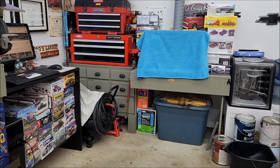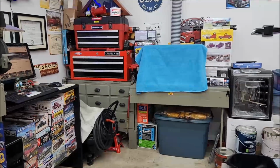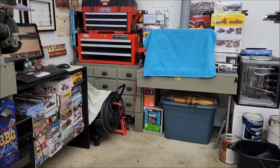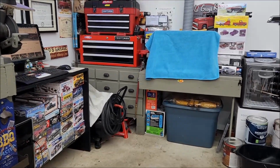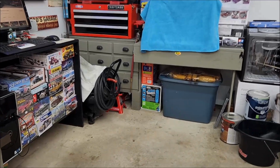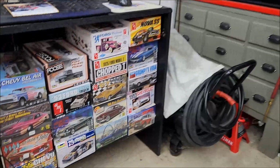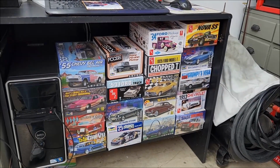All right, everybody, I'm out in the garage here this morning, and boy, I'll tell you what, it's going to be another nice sunny day. I think this whole week's going to be nice and sunny, so I'm just digging it. I'm out here looking over some of my kits that I've got in the garage, looking down the road to see what I might want to build coming up.